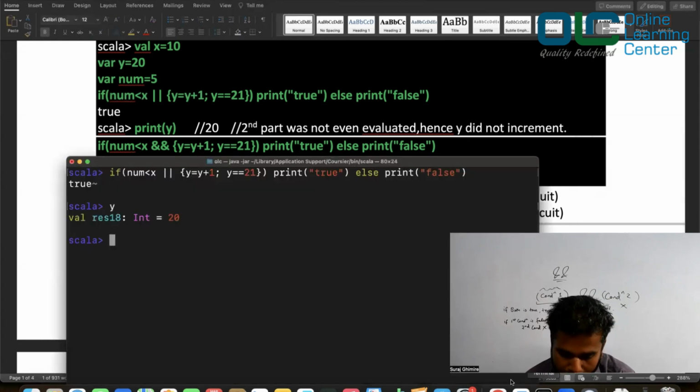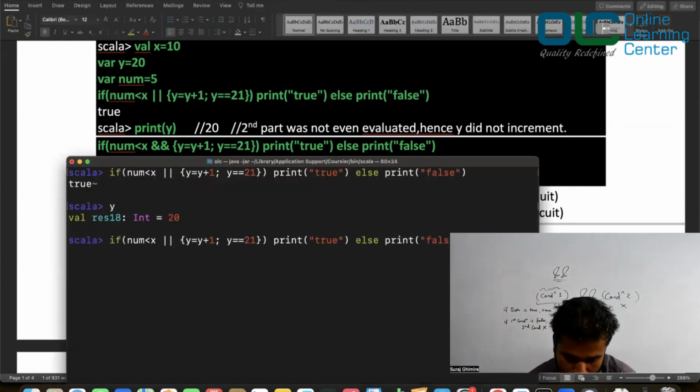Now let's do something like this. If I go back and change this logic, the first condition was true, right? What would happen if I say, now, if num is greater than x? What is num? Num is 5 and x is 10. Is 5 greater than 10? What is the output of only this portion? This is false, and if this is false, then do you agree with me that it should now go to the second portion? This is the OR operator, and it should now go to the second position to check what would be the output.